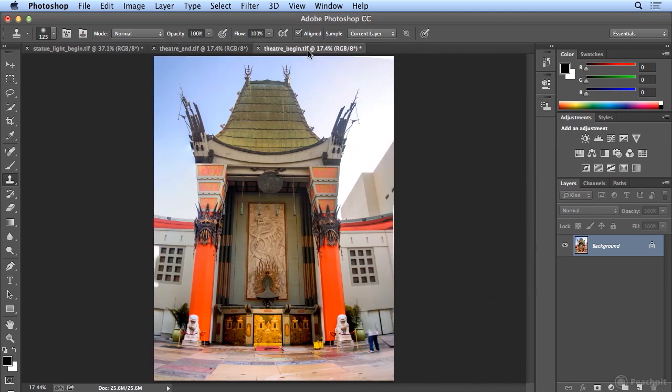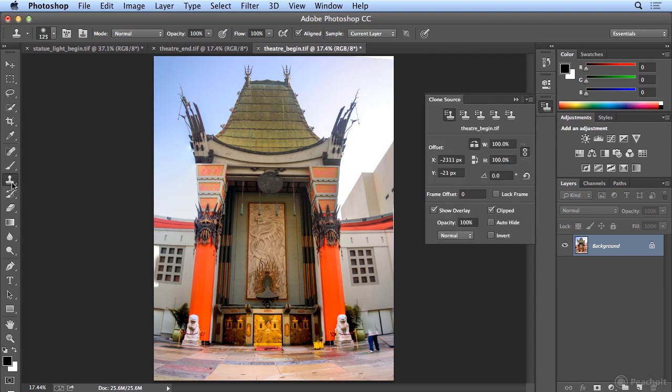But with enough practice, you can get very good at the Clone Source, remove distracting objects, create balance, and get your goal for the image by drawing the viewer's eyes to important information in the photo or compelling parts of the photo, and choosing what is removed and what is kept. And Clone Source, along with the Clone Stamp tool, gives you the power to do all of that.